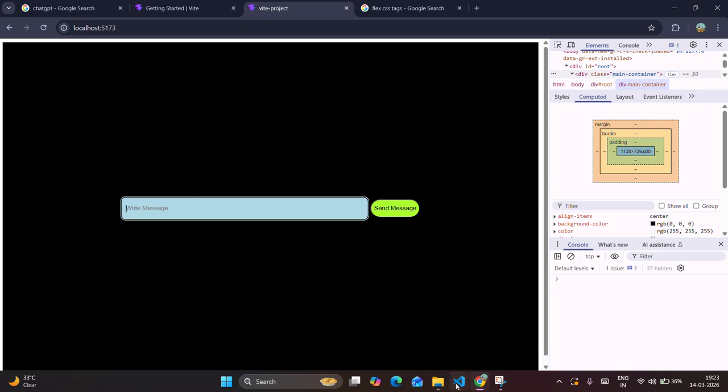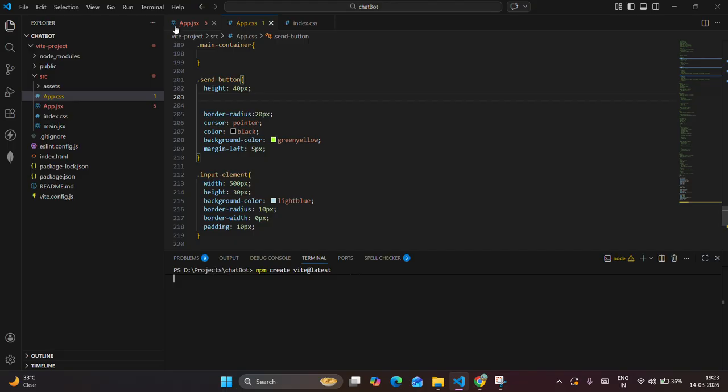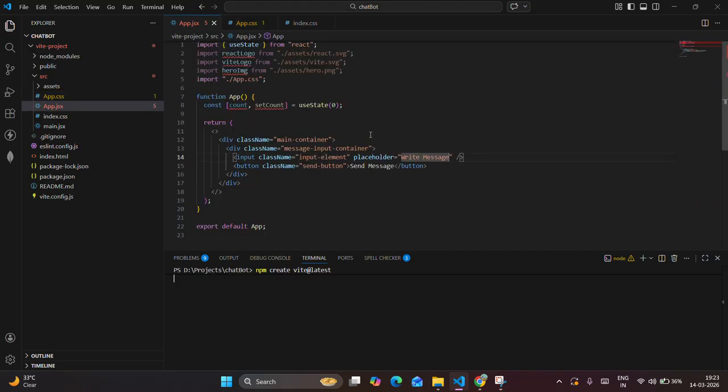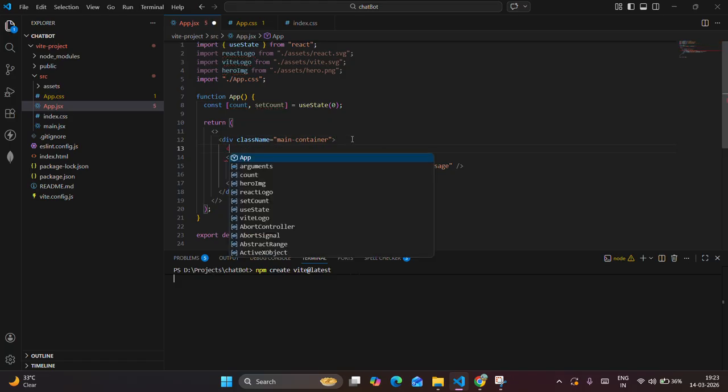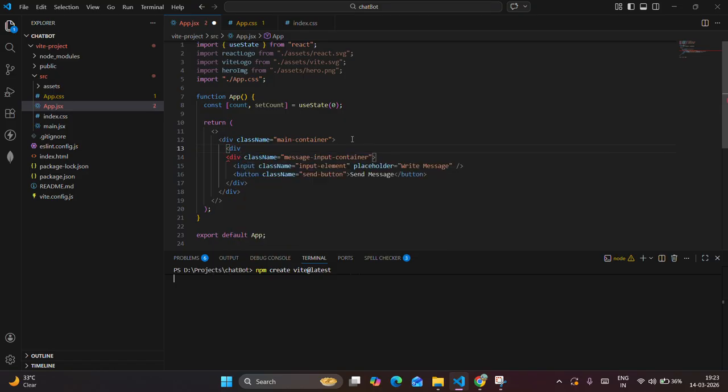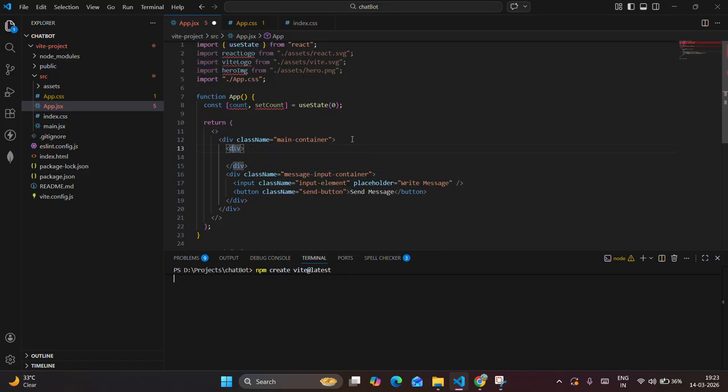Right now we're going to make the framing content. For that, we're going to add two containers. One is the user container.